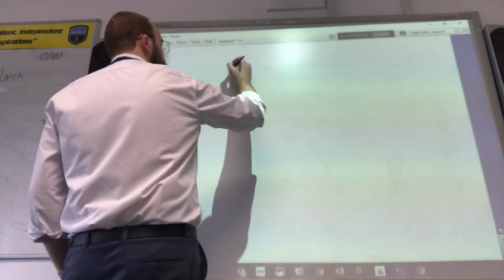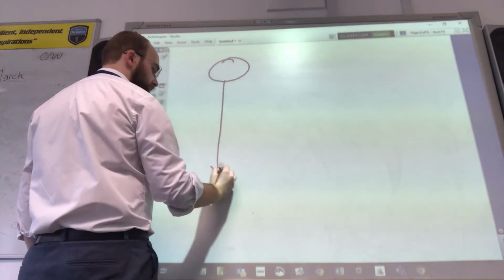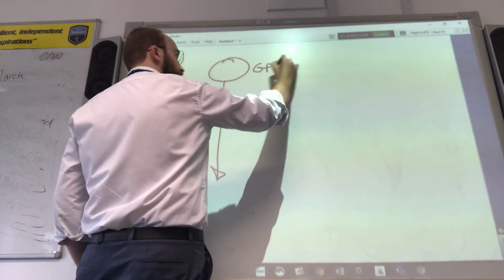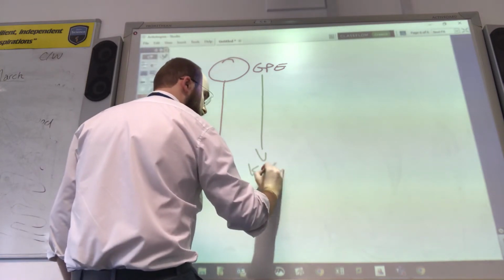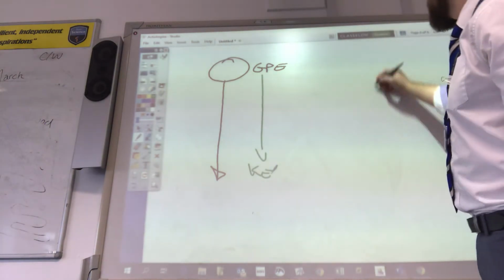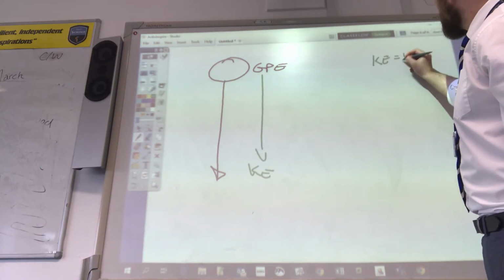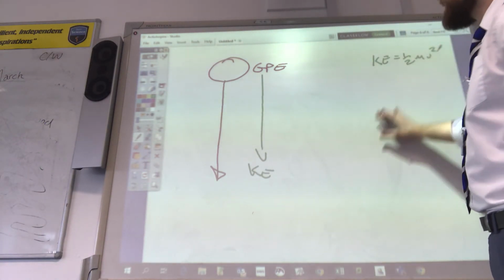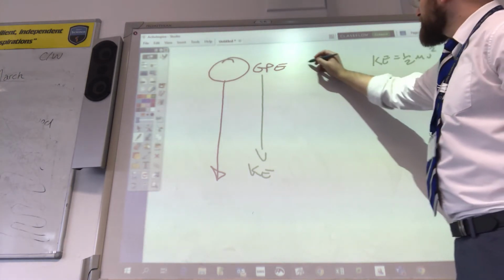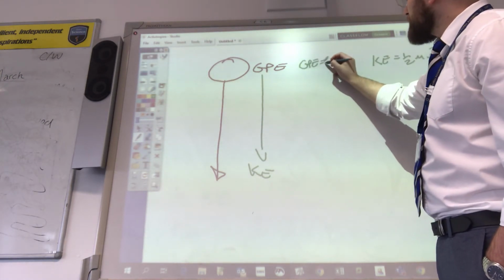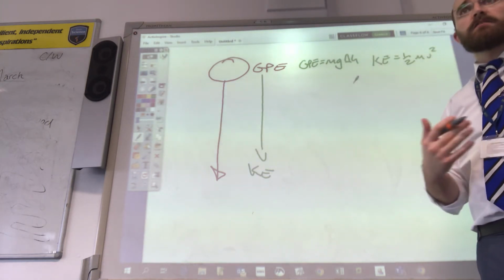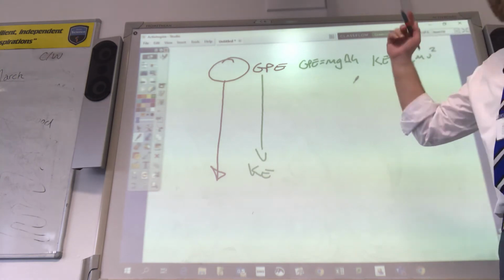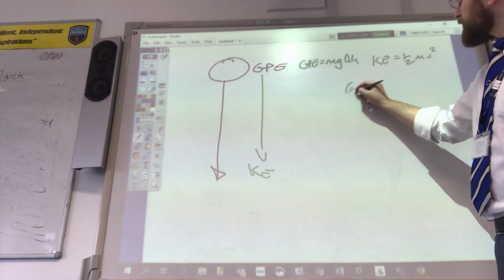So, just to recap, if I've got an object that falls, the gravitational potential energy up here will transfer into a kinetic energy store down here. If they ask you to find the velocity just before it hits the ground and you have the mass, then that's fine. You can use kinetic energy equals 1/2 mv squared. If they ask you to find the gravitational potential energy, you can use this all by itself. GPE equals mg delta h, remembering that delta stands for the change in height. I'll come back to that in a second. You can combine these two equations.